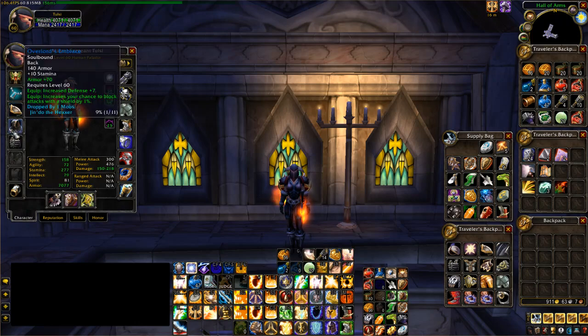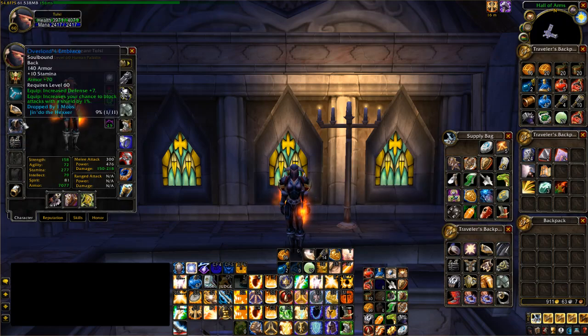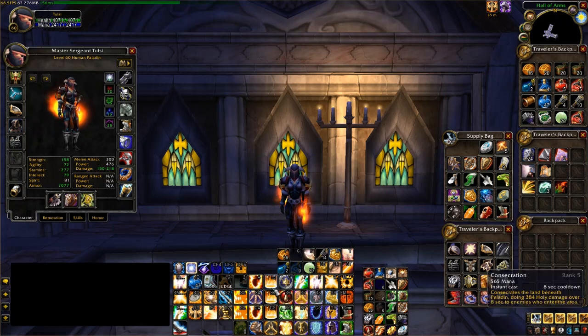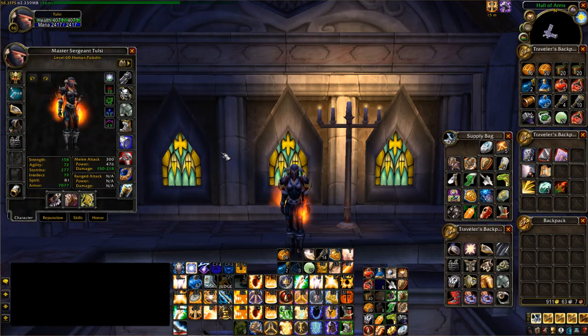Overlord's Embrace. This is another thing I got from ZG. Normally I would use a spell damage cloak, but this cloak has a % block on it. This is like the only tank cloak that has that, so it might be best in slot for paladins, because paladins are all about blocking. If you're running Blessing of Sanctuary and you got like 20% passive block, then you're just gonna be a threat machine.